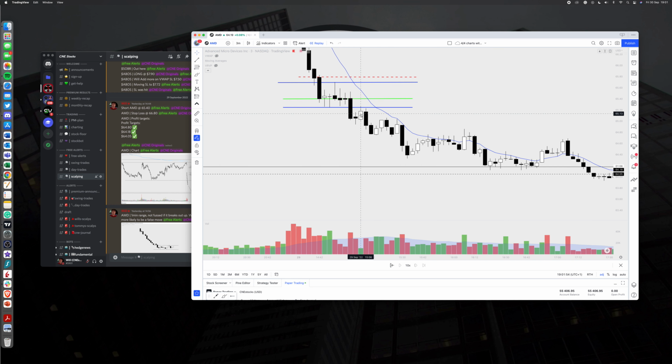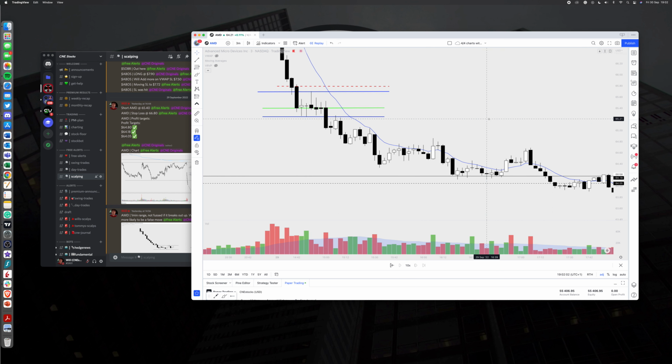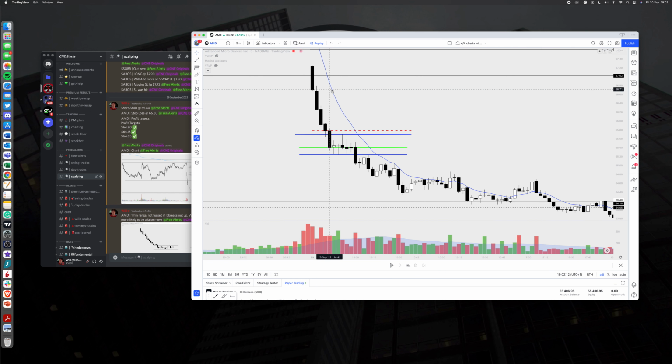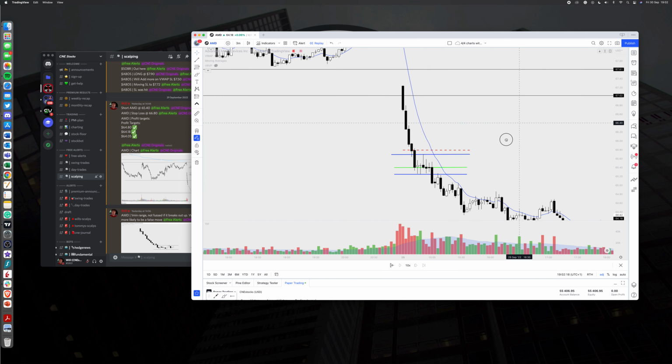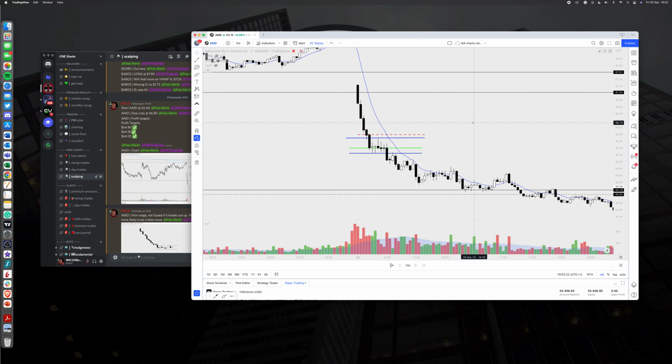It then retested, so you could have shorted shares on this retest if you didn't get in within this small little consolidation phase. And that was basically it. So they are the two reasons why I got in the trade. Simple as that. Now, of course, you could add that the stock was gapping down with high volume. You could look for trades with high volume selling out of the open; it just ticks another box.